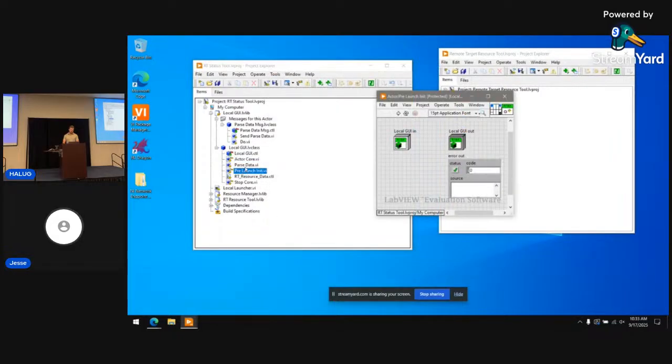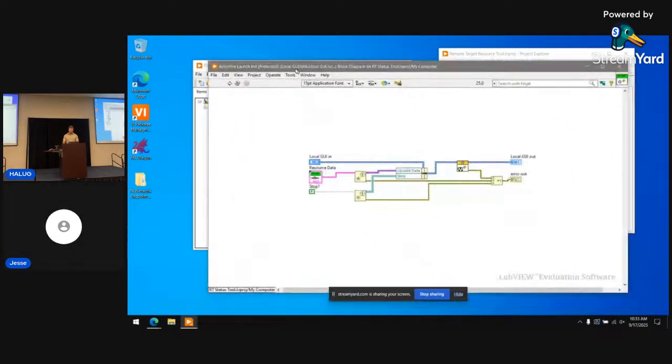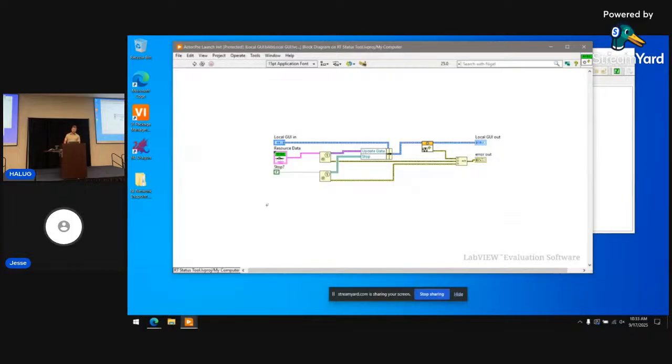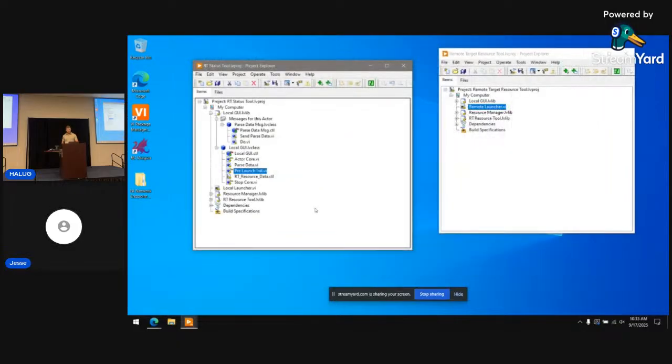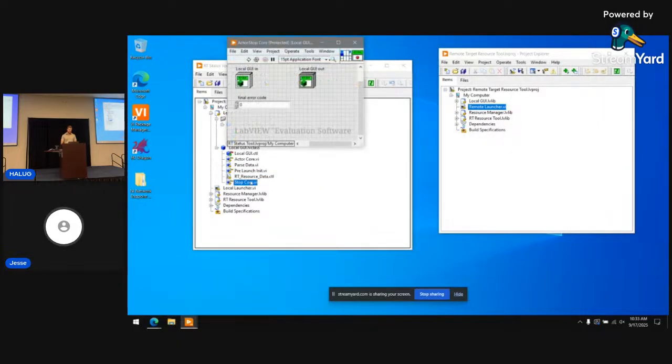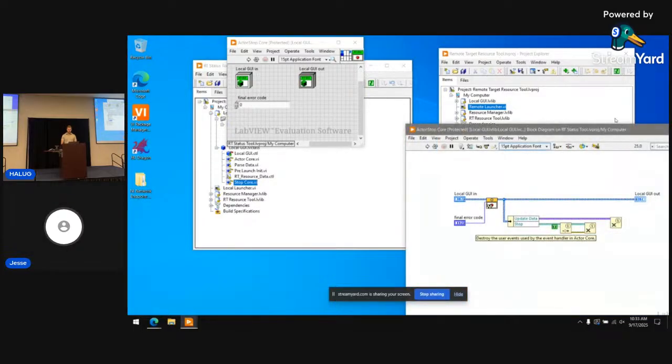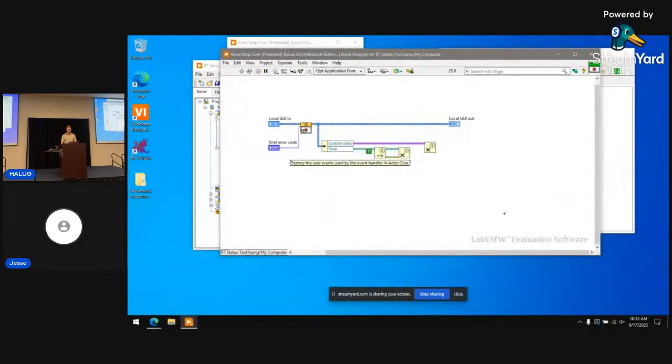Here we can also look at the pre-launch, where what I'm grabbing is only user events, what I had to initialize or create. I didn't need to use any other forms of communication or configuration information in this class. So in my override, the only thing happening here is creating user events and putting them into the class's data. And likewise for stop core, for uninitializing all of my references and data, we're just destroying the events here.